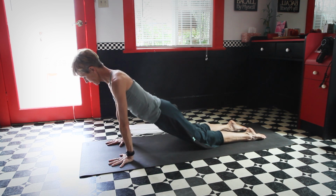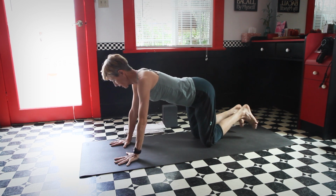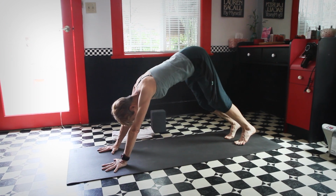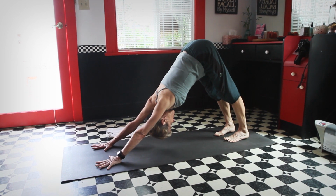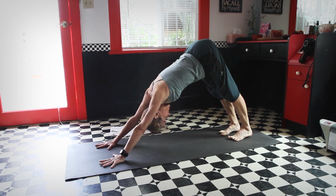Elbows in towards each other, lift up to Cobra pose. And then come to the hands and the knees. And come into downward facing dog. Turn the toes under. Press into the whole palm of the hand, pull the shoulders back. Tilt the sit bones up slightly, let the heels go down.